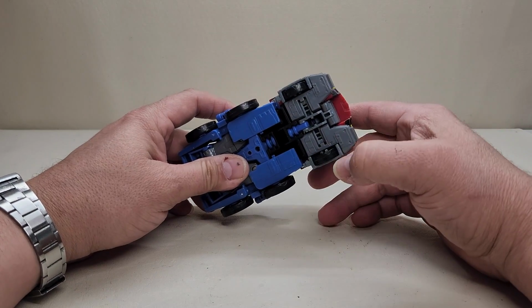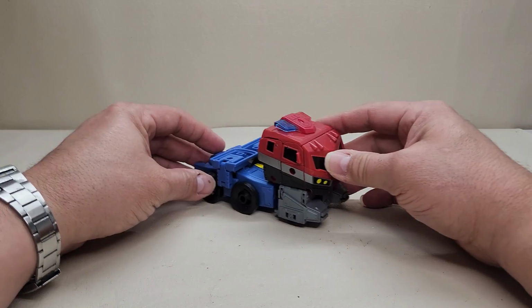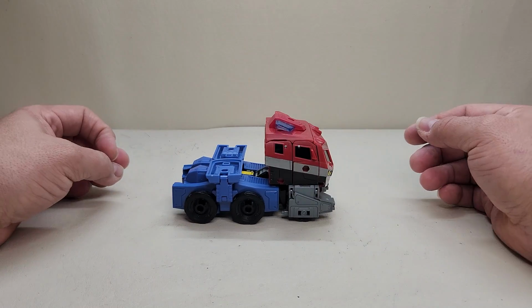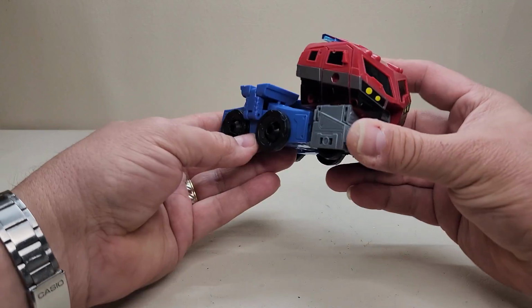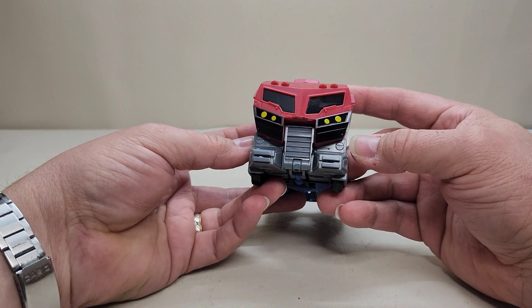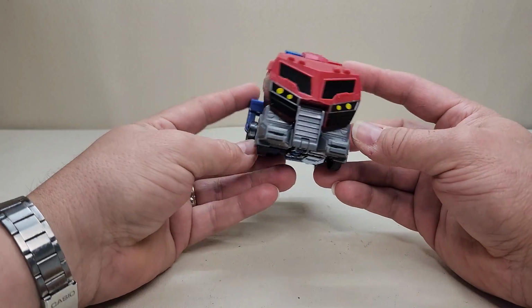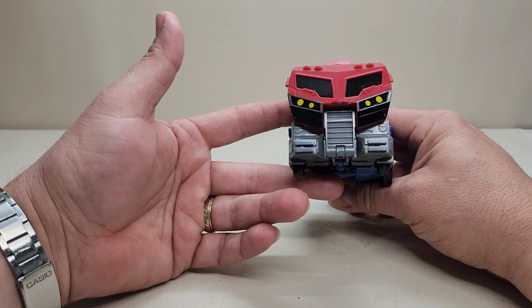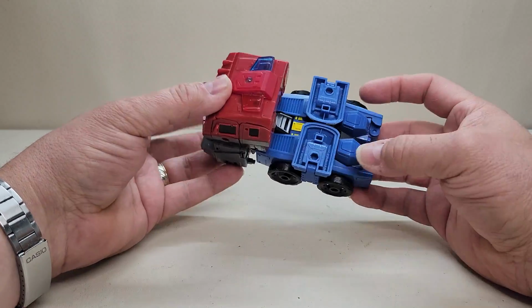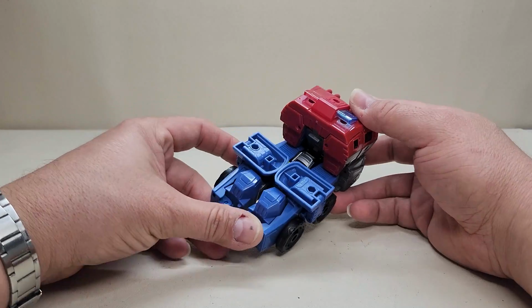And he does have these front wheels here, which are covered, kind of like this armored covered kind of a thing in the front there. And I dig it. Once I saw that and I realized what that was, really kind of dig it. Now, of course, we've got the cab right here done in red with the black windows, yellow on the lights right there. We got the silver. Well, it's not really silver, but it's like a gray plastic there, almost kind of hinting towards silver, but not quite. And then you got the blue back, of course. The back is not as elegant as it could be. This has been handled better in the past.